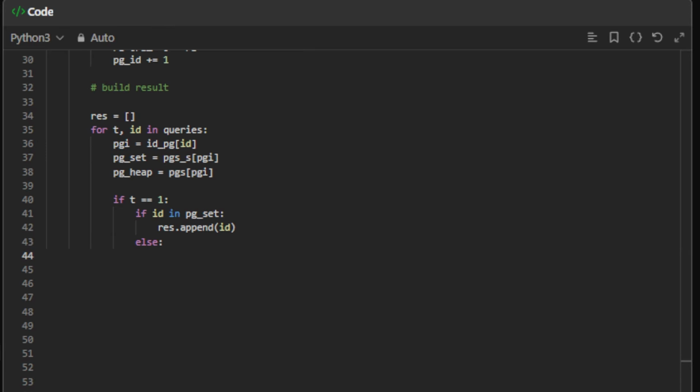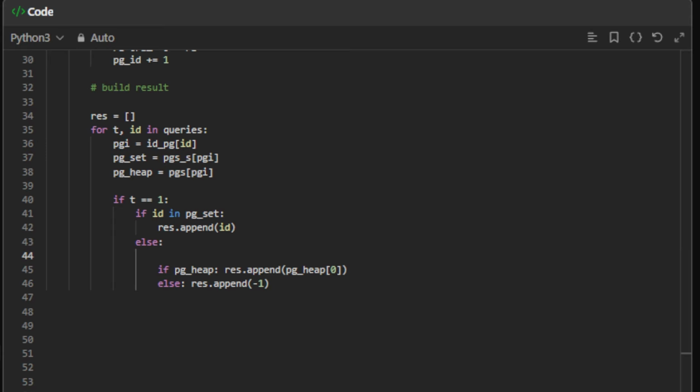Remember the approach. So here we can say if power grid heap, if we have something in the heap, result.append power grid heap at 0, meaning the head of the heap, meaning the smallest number. Else the heap is empty, so we add -1. And before this, it might be the case that the head of the heap is offline.